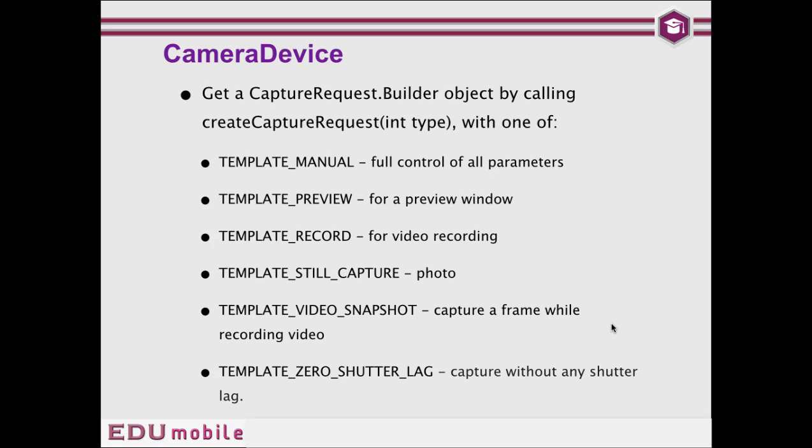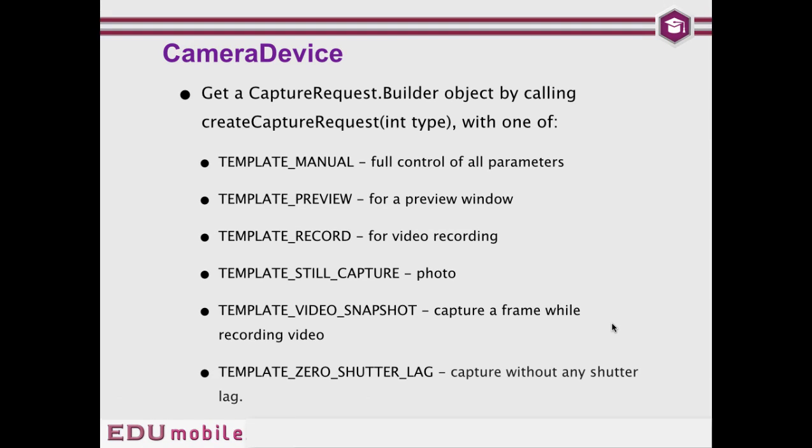Template still capture is for capturing a single still shot photo. Template video snapshot allows you to record video but capture a frame as a still while you're recording the video. And then template zero shutter lag does exactly what it says. There is 0 time between the time that the user presses the capture button and the shutter snaps.